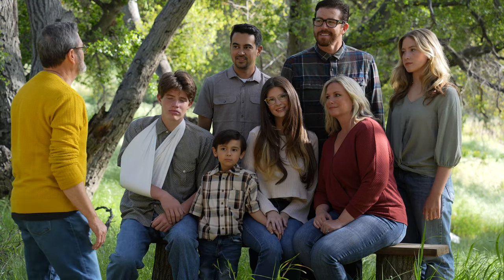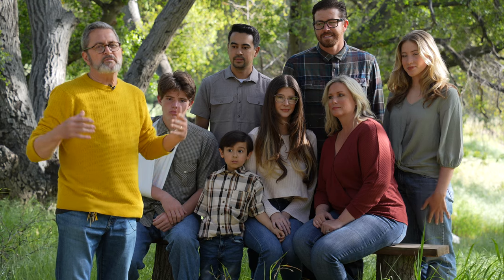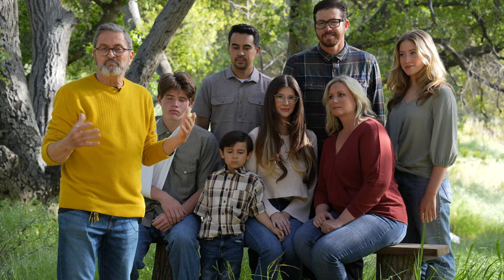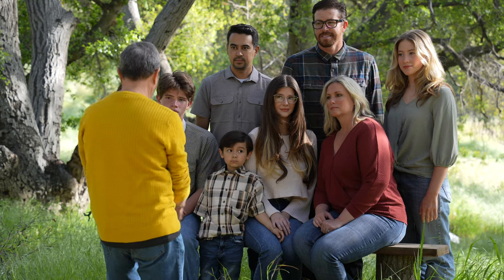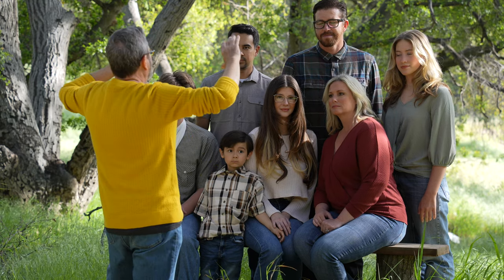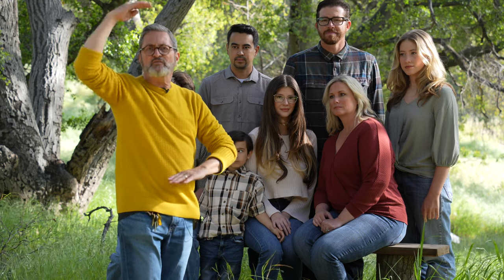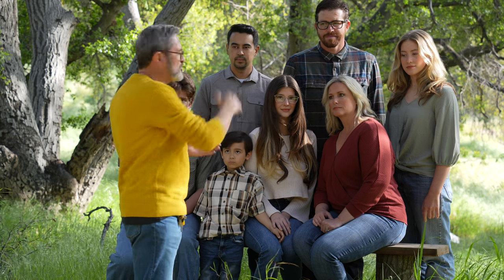This looks really nice. This is a very traditional kind of setup. What I love about this type of setup is that it gets all heads together and makes their heads as large as possible in the print. It allows me to shoot the entire family from feet all the way to their heads, but I can also punch into this and it makes a beautiful horizontal tighter on their faces. We'll shoot both versions so they can see which one they like — it's just meant to give us options to really see the people.